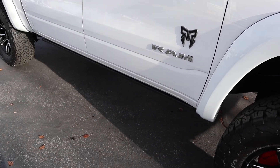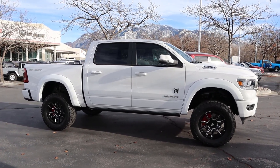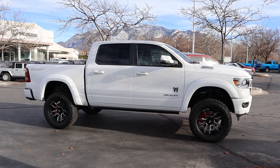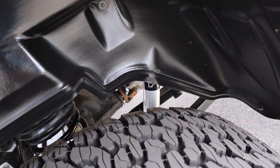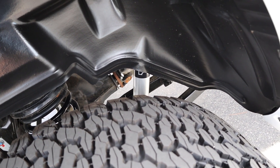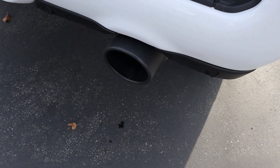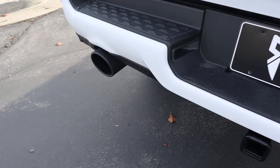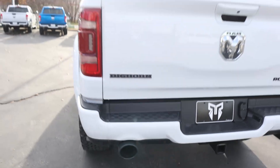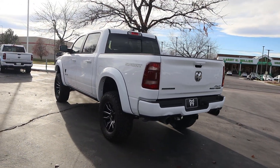The truck also has power side steps. Here's the full side view with the lift — let me know what you think, but I think this looks really sharp. In the back, you still have the multi-link suspension setup, but you can see Fox shocks are included with this package. There's Rocky Ridge badging at the rear as well, along with blacked-out exhaust tips — another fun part of the package.